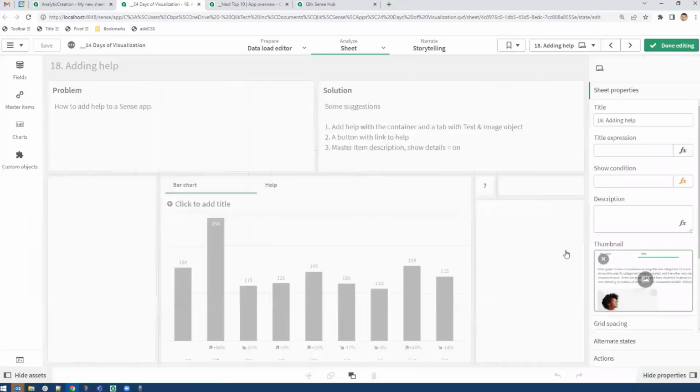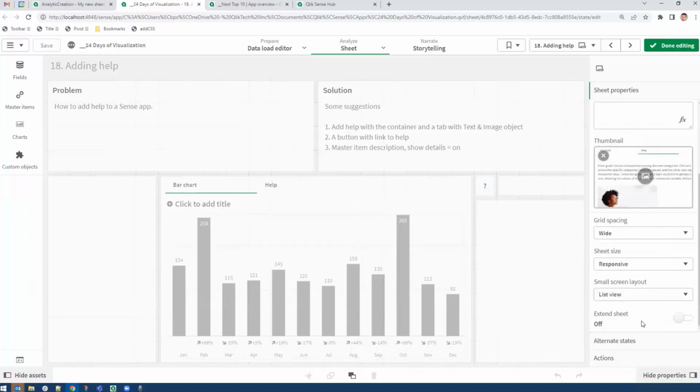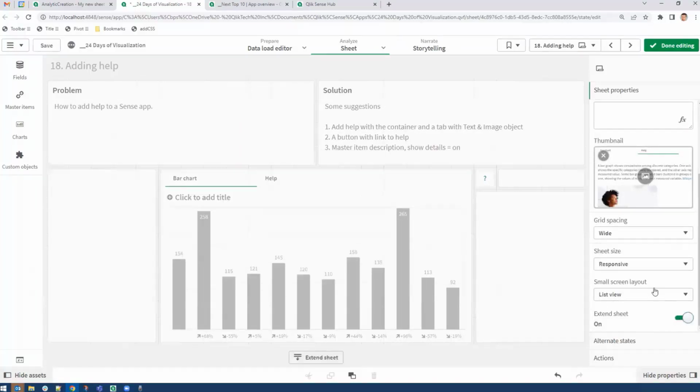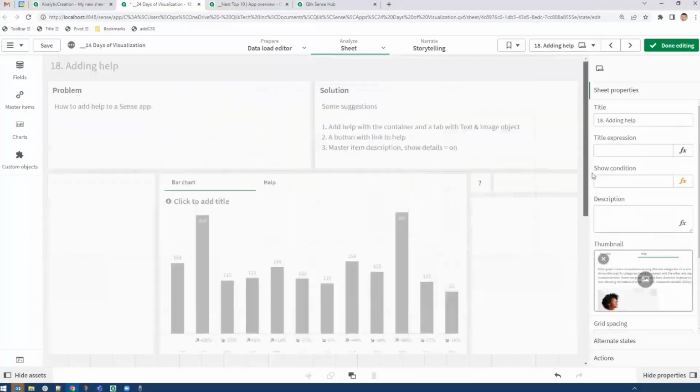It's also possible to extend sheets nowadays. There's a setting for the sheet to be extendable, so you can extend it downwards, and then you could use the scroll bar to provide additional information. In design, you should provide an overview first and details later. If you find yourself, you start building a dashboard, I need this chart as well, and this table, and this. You should try to put them in some kind of order. Maybe they can go in tabs.